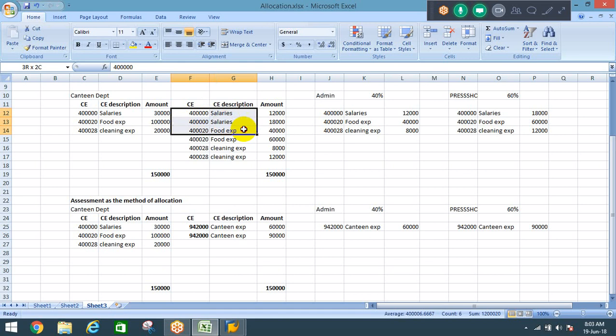Here it will get credit with the same cost elements in case of distribution. In case of assessment, it will use secondary cost element for allocation.